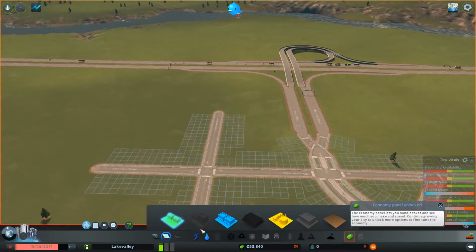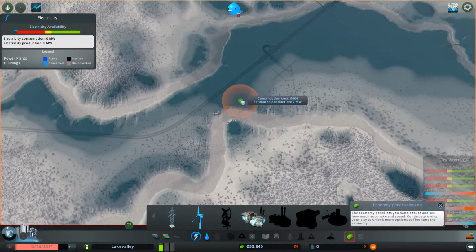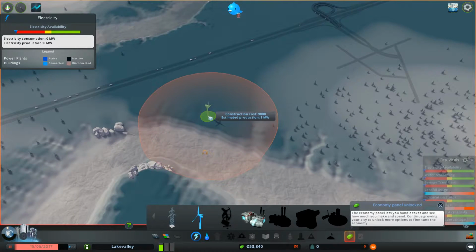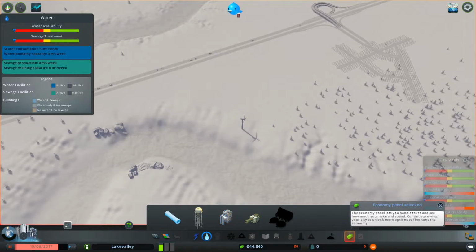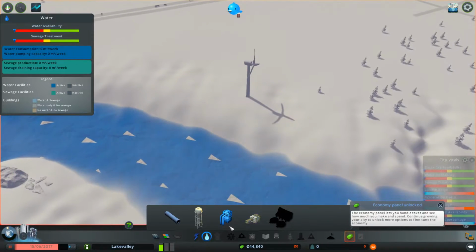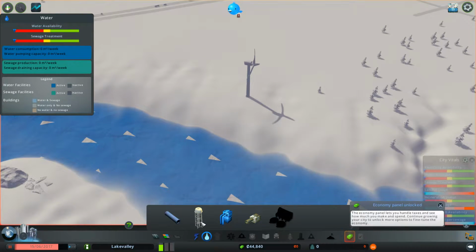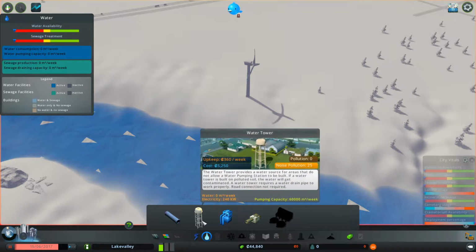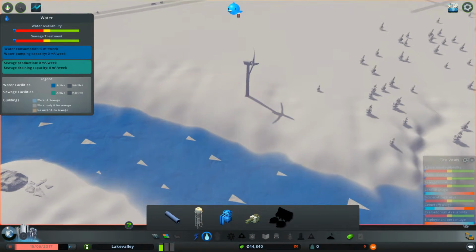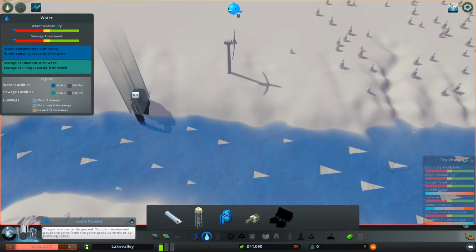Alright, let's put down a windmill to start with. We have quite a bit of wind here, that's good. I'm gonna put down one not too far away. Let's put it over here. We're gonna need some water pumping. Now, I've noticed that, maybe because of the mods, the water tower is more expensive than the water pumping station, even though the water pumping station does give me twice the amount of water per week. It's probably a bug, I don't know what, but it is what it is. So let's put that one there.